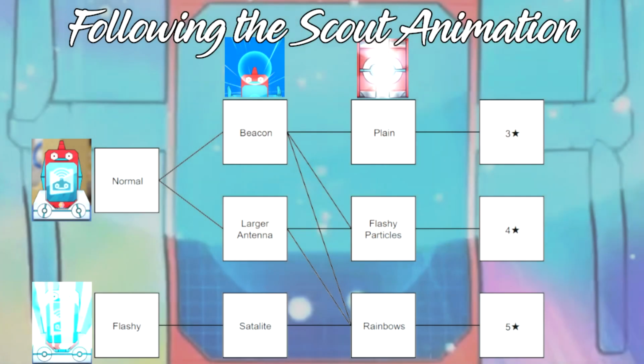Okay. So I have this little handy dandy chart that I made for myself. I'll put it up on the screen so that you guys can see it. This is basically what I'm following. It's basically just a branch of different places that the animation can go based on what you currently see in that part of the animation. So our first thing is the phone.